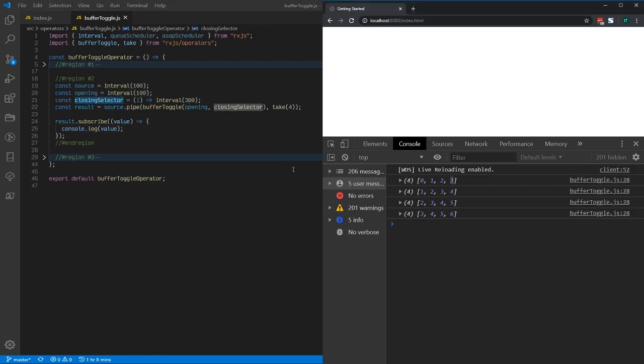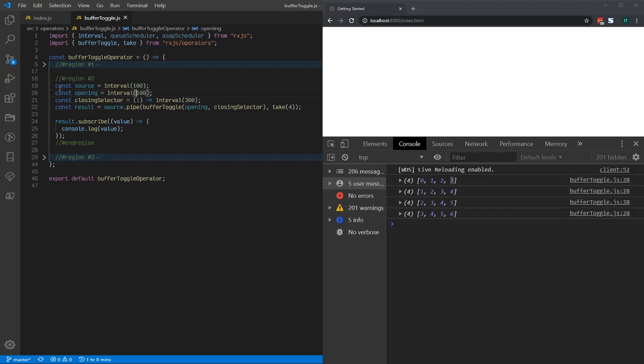So after emitting the value 3, it's going to close my first buffer and emit immediately, then destroy that one, and that will continue. Then my second buffer is going to close, then the third buffer and fourth buffer and so on. So if you have an overlap between the opening and closing selectors, then it's going to duplicate the buffer values. The buffer may contain duplicate values in that case, so you have to keep that in mind while you are working with the buffer.